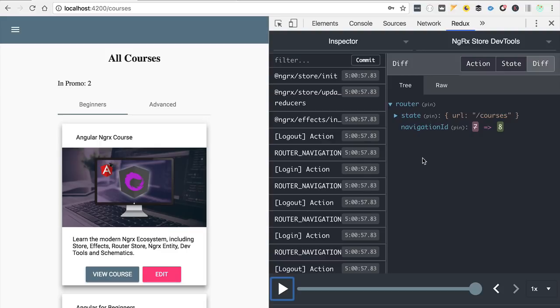We are going to refactor some of the screens into using the store solution. The first screen that we are going to refactor is the courses list screen. For that, in order to store a collection of entities on the store, we are going to be using a new NgRx package, NgRx entity.